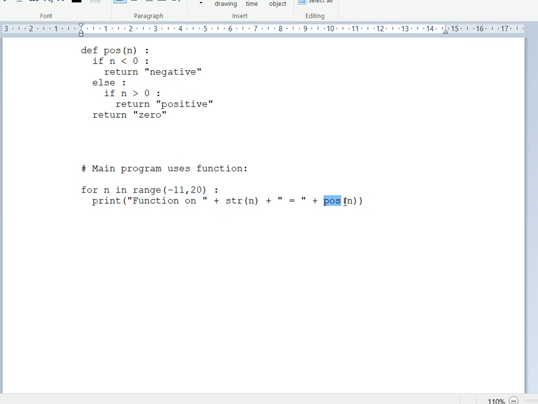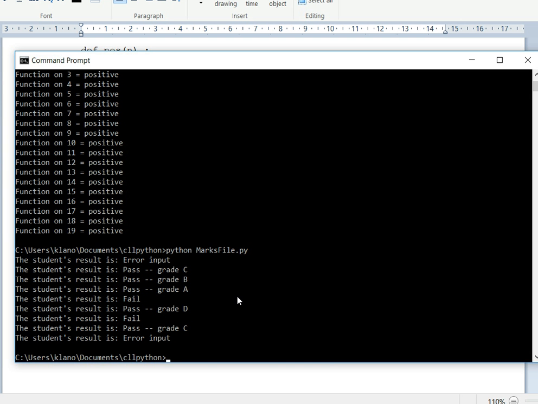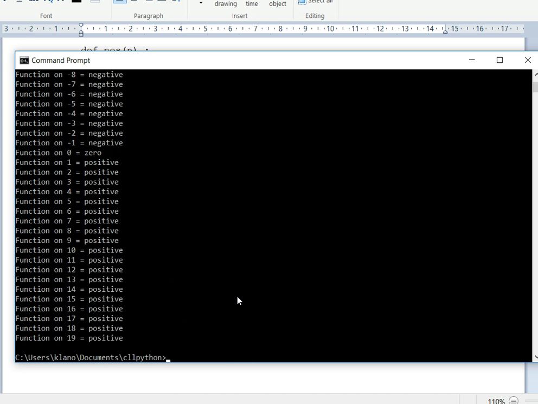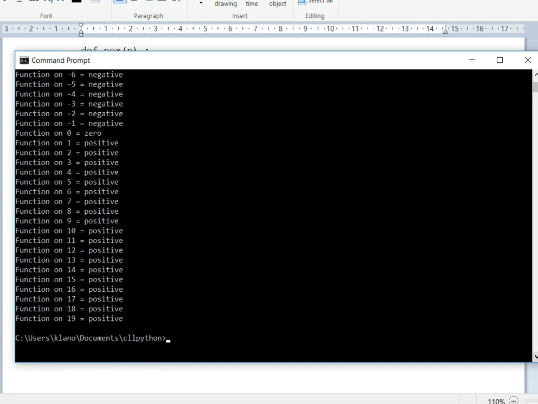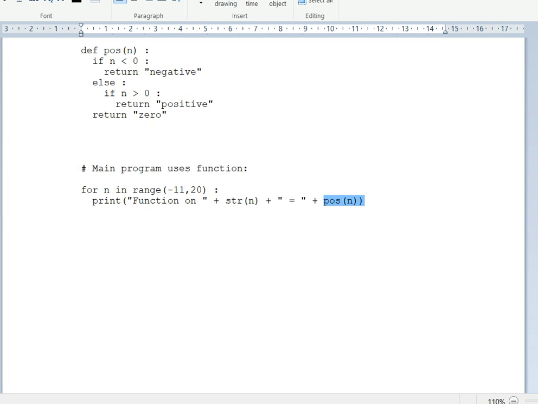For example, here we're calling the function within a bounded loop. What does this program do? Python function. It iterates over these numbers from -11 up to 19, and it does what we expect.